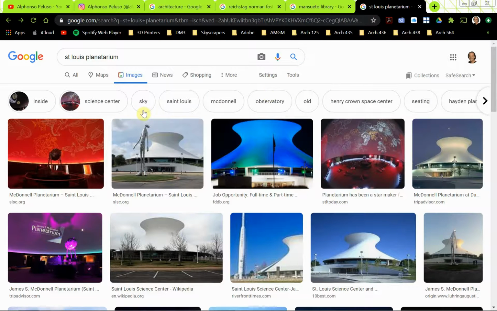And lastly, the St. Louis Planetarium, which I was lucky enough to visit, by HOK, has this parabolic form that gets revolved. So we'll look at making those three examples. That should be enough in terms of getting you introduced or getting you more acquainted with the revolve command.